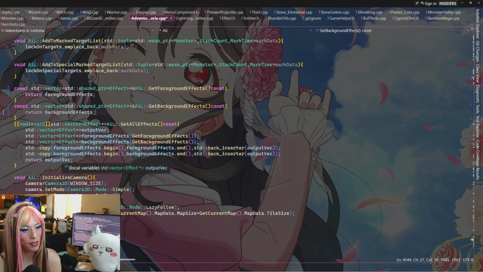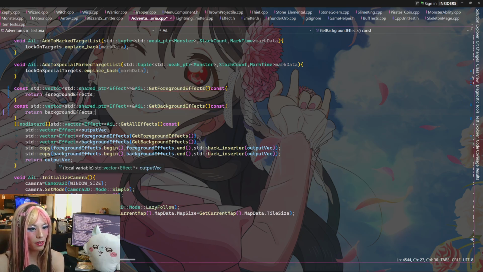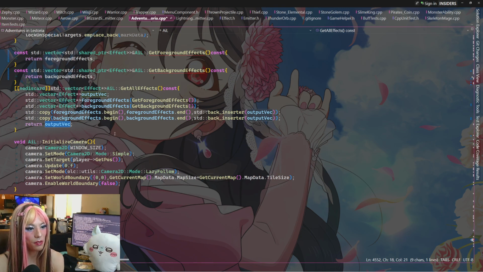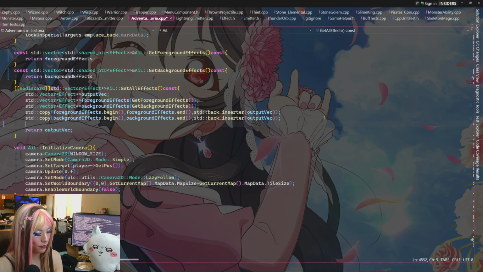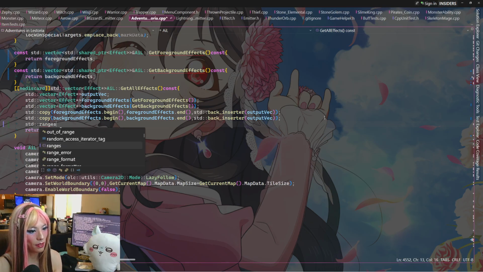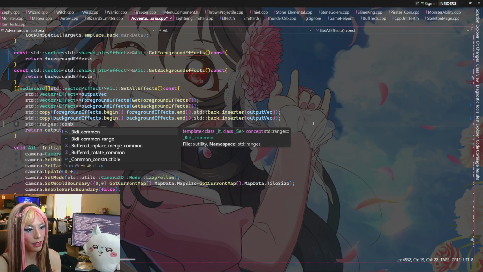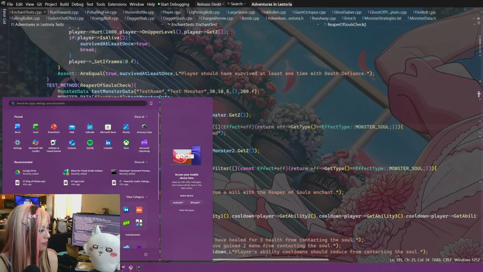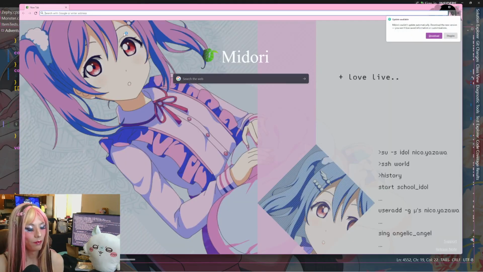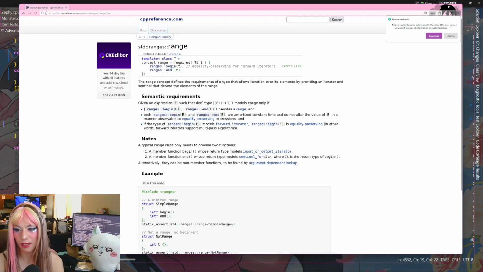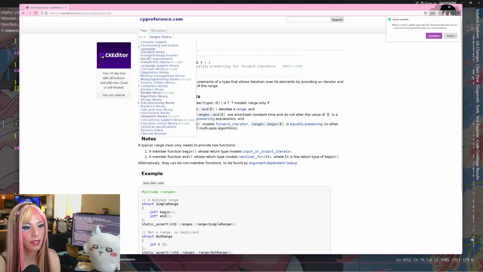But let's just put all these together and see what happens, right? So for this, I need to add these two together. We could just do a standard ranges copy here, that should be fine. Or there might even be another function that we could use. Like, there might be a combine or something. Let's see if we can make that happen. Standard ranges. So we'll be looking again in algorithm for something like that, probably.